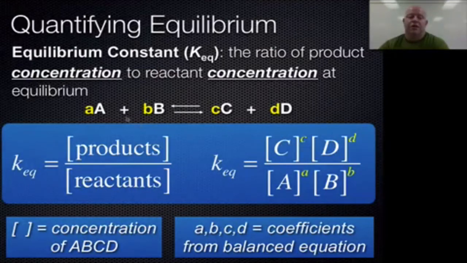Okay, do the same thing for the reactants. So you're going to divide by your reactants here. Okay, so you have your A to the A and B to the B for expression. Now, if you only have one reactant, well, then you get rid of the B. If you only have one product, well, you get rid of the D, and there's just one there. So if you have 5 reactants, you can have 5 different things you're multiplying on the bottom. Okay, as long as we're dealing with concentration for all of those different things.